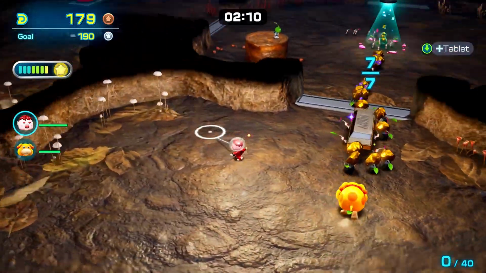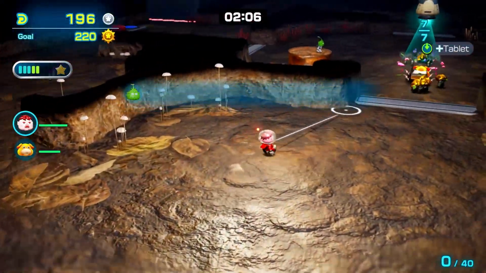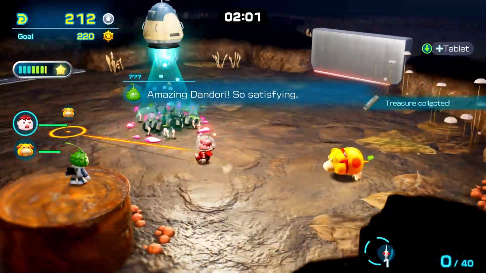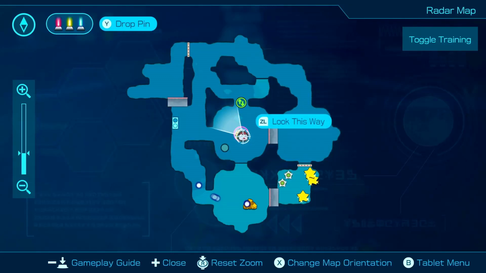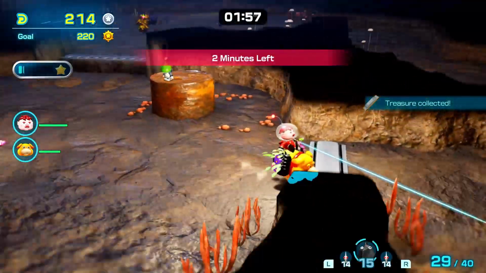Alright, okay. Yeah, we're gonna get this gold pile, then we're gonna switch the gates, and then we're gonna come back up here, and then go get that last area. We still have 2 minutes, we have plenty of time. And yeah, that's the last area. Okay, we have plenty of time. I think we got this in the bag.